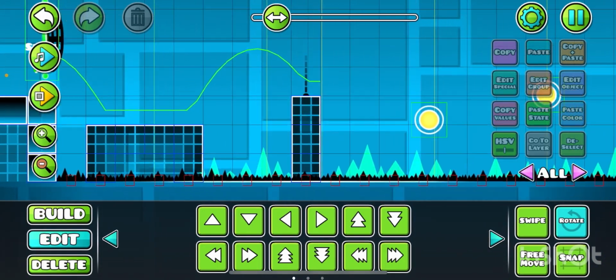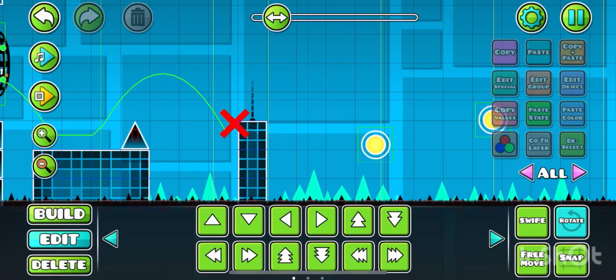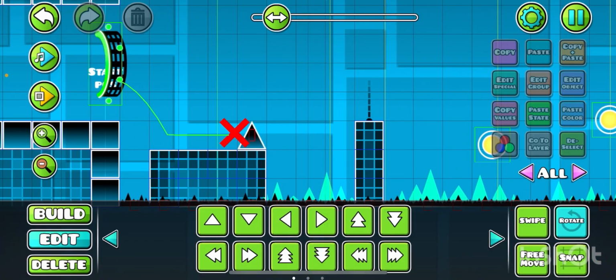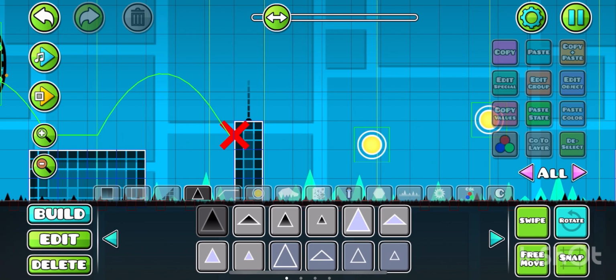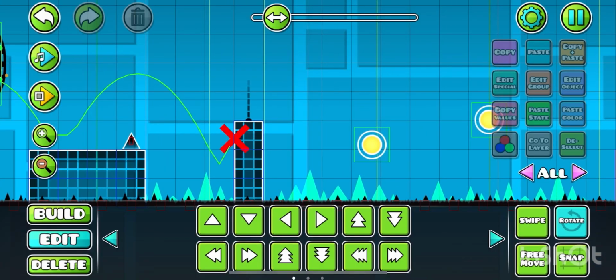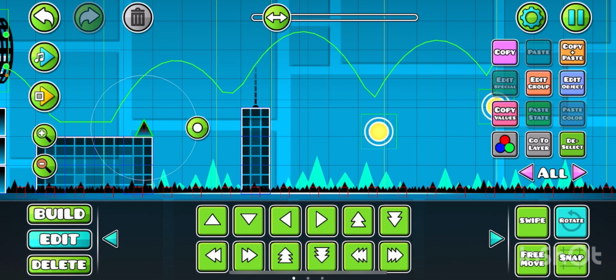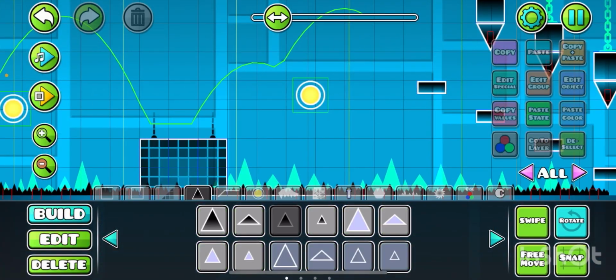We'll just call that done. Let's just move the dash there. Come on, guys. I just want to litter spikes everywhere. Let's make it look better. Spike.